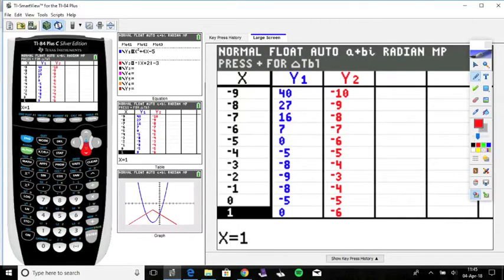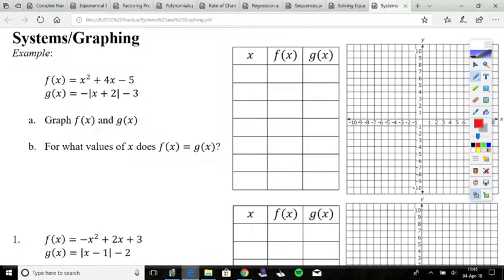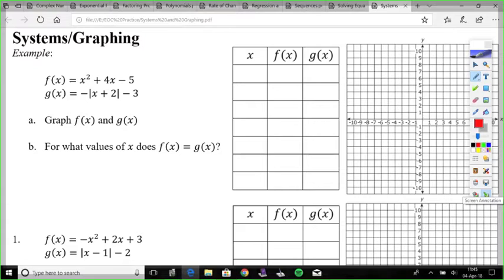So let's go to our graph. The table, you can plug in different values in the table. The way I've set it up is that your x values could be here, and I don't remember what I used. I think I used negative 5, negative 4, negative 3, negative 2, negative 1, 0, and 1.